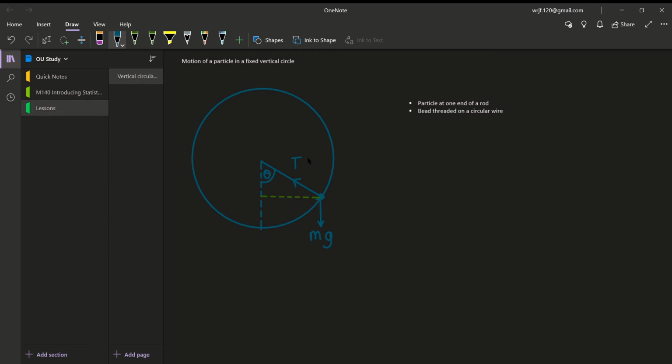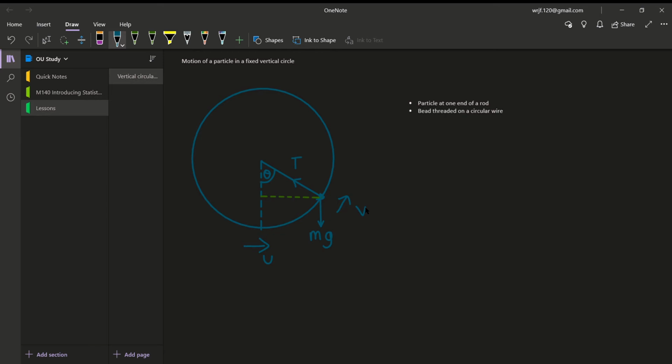Then the particle is constrained to stay in that circular path whatever happens. It might not make a complete circle, and we'll talk a little bit about that, but at least it can't leave, it can't be anywhere apart from somewhere on the circumference of that circular path. And we're going to have a look at this kind of situation just for the sake of keeping things relatively straightforward for now, assuming that the situation starts with the particle at the bottom of the circle and given some speed u at the bottom of the circle. And then we're going to be interested in finding out what happens as it goes around some general point around the circle.